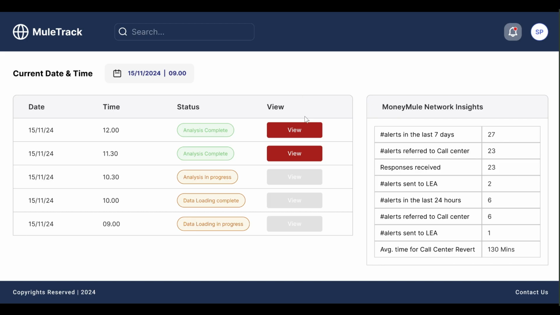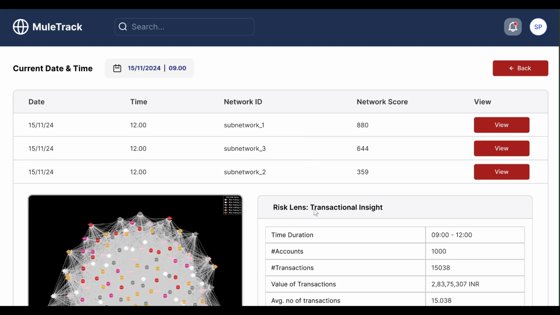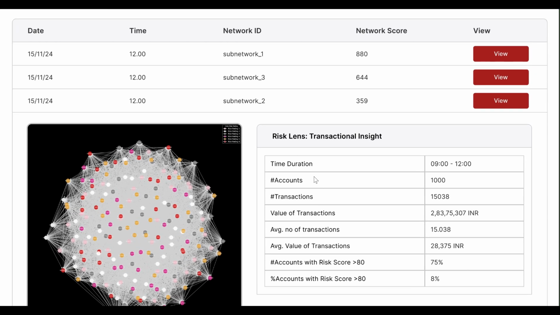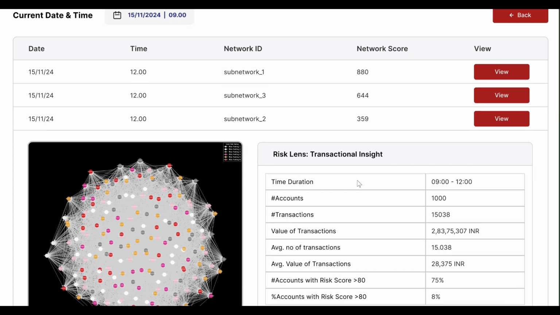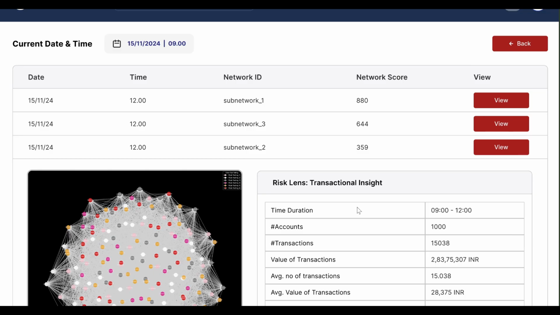So if we look at one of the batches that got executed, we see that this particular batch has close to 1,000 accounts involved, out of which 80 are very risky, hence 8% of the accounts are risky. And the system, by combining its machine learning algorithm along with the riskiness of the profiles, has risk ranked some of these suspicious networks. So these are subsets of this particular whole network, which are now separated out for the analysis to be completed.